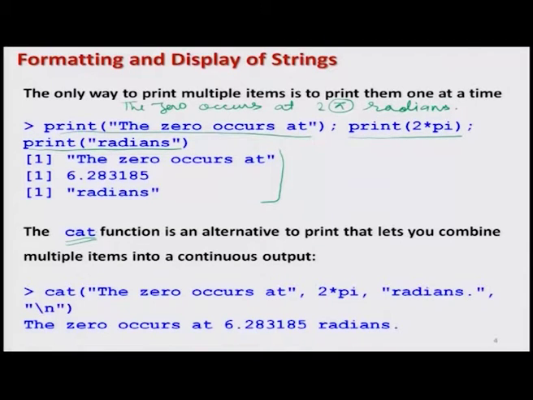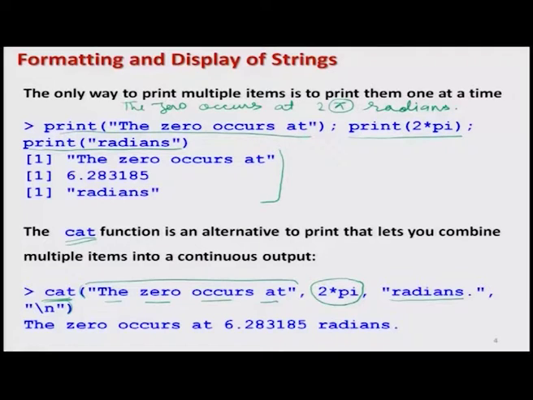Now, you can see here, I am writing cat inside the arguments, inside this bracket. First of all, I am writing the first string, and this is a character, so I am writing it inside double quotes: "The 0 occurs at". Now, this is the value which has to be computed by the R function. I will simply say here 2 times pi. Pi is the default function for getting the value of pi in R. And then inside the double quotes, I am writing down radians. That means this is a character, this is a string.